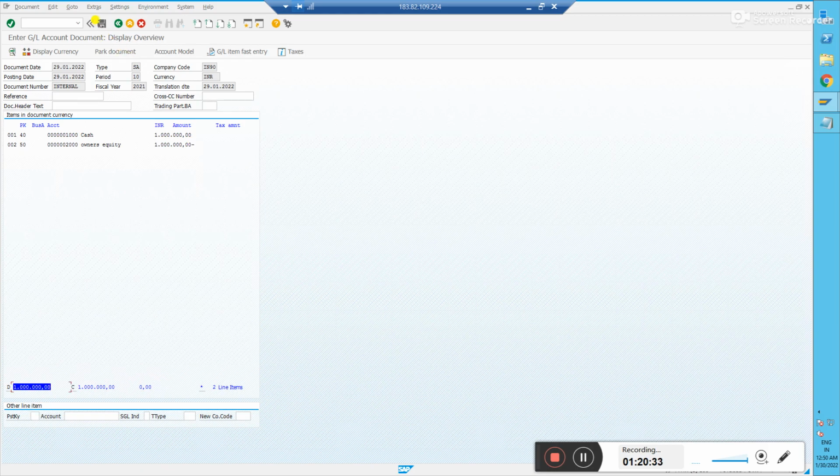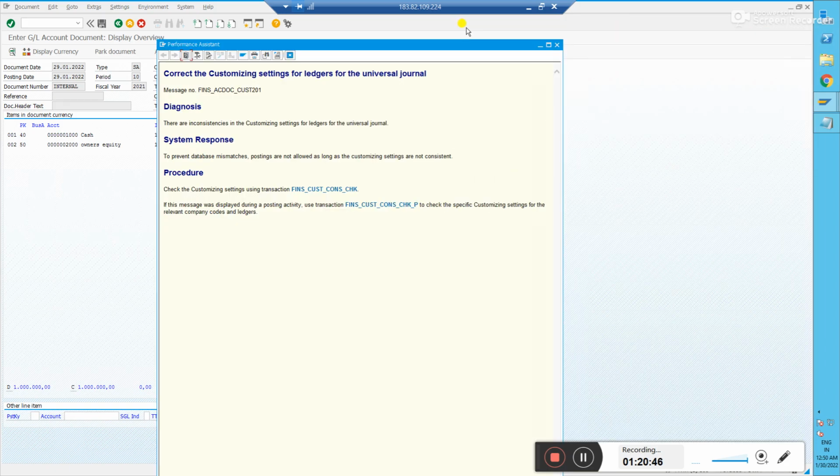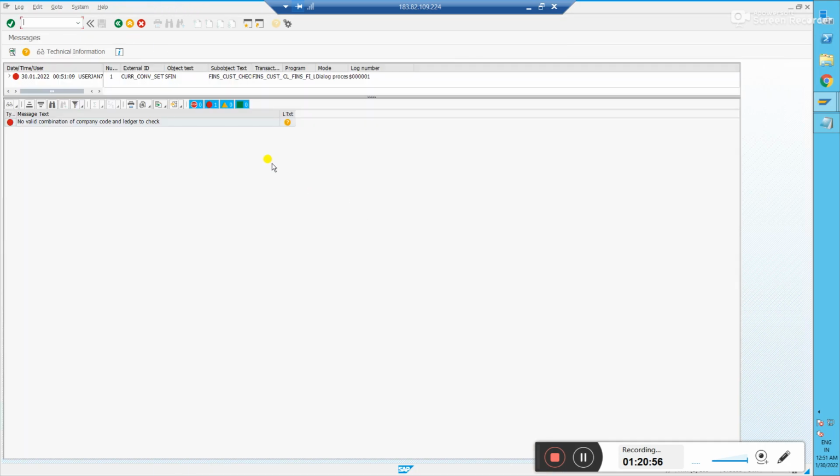Let us save it. Okay, if there are any other issues, we'll see them. Otherwise, the system will allow you to post. See, there is an error we are seeing down. Let us see what that is. Okay, there is some error. What is the error?